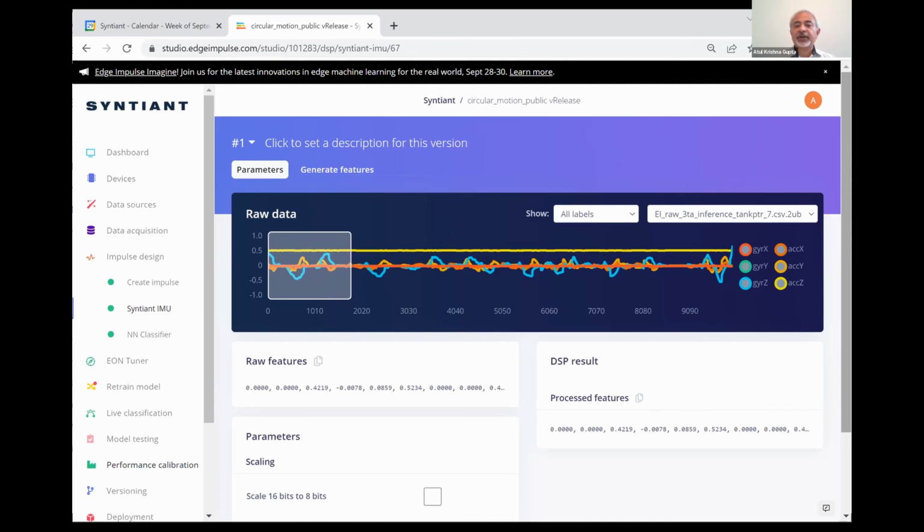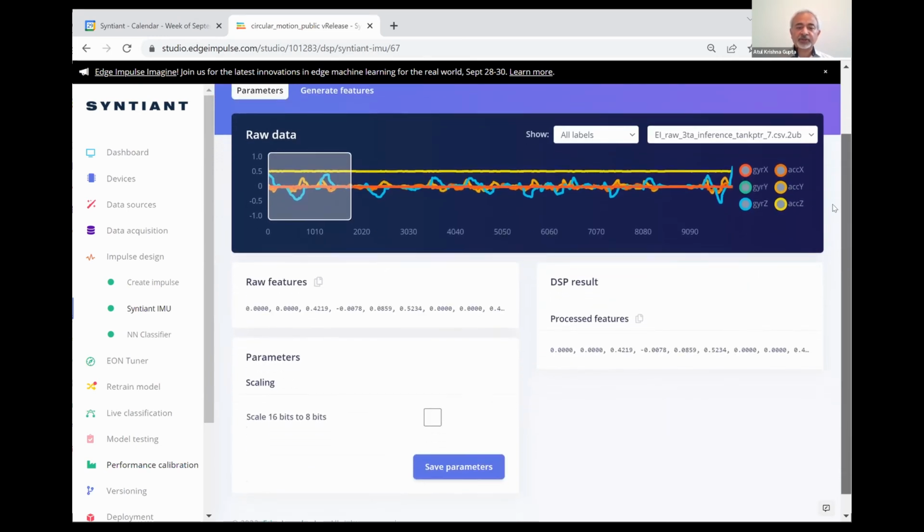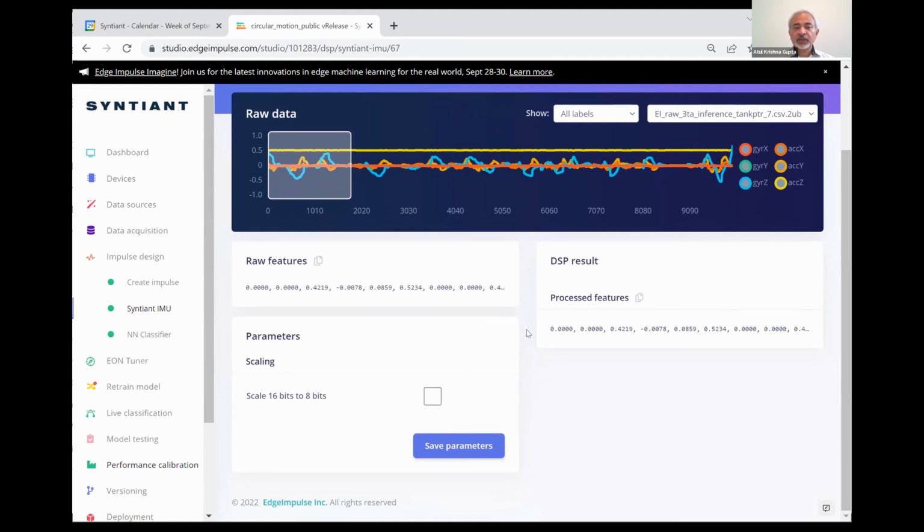If you have a different need where you want to take a different portion of the data, or if you want to do some kind of pre-processing, then that's something we have to work on together. So reach out to us for that type of application. I was saying that we have to convert 16 bits to 8 bits. That's already done, so we recommend not to check this box right now.